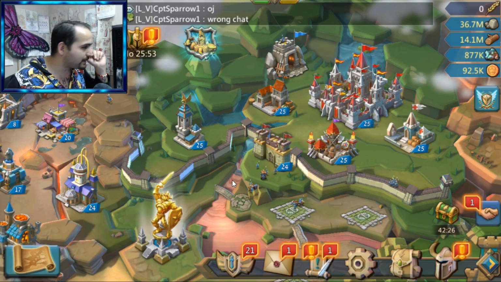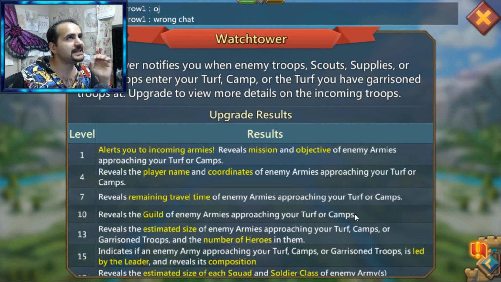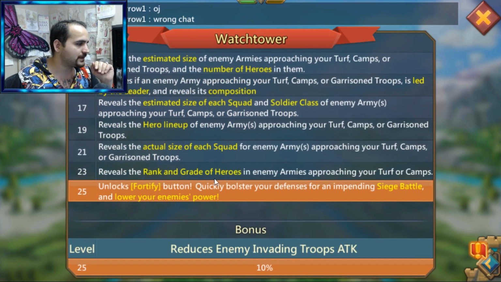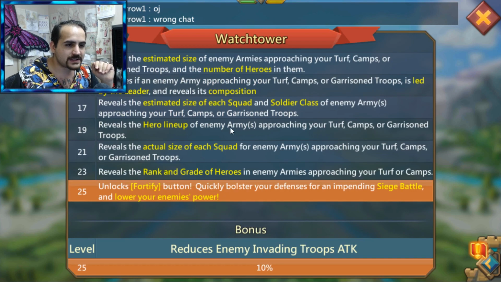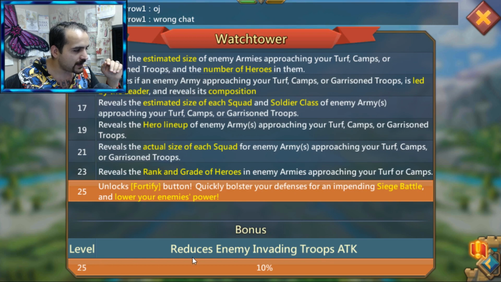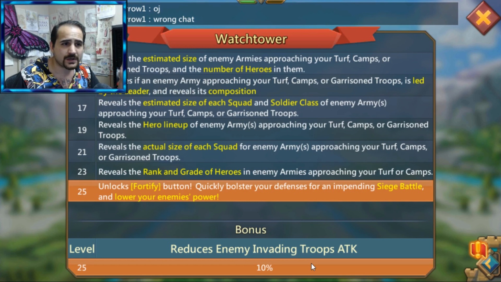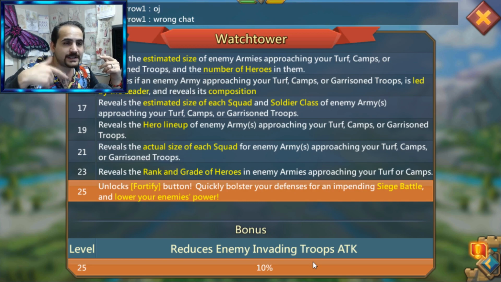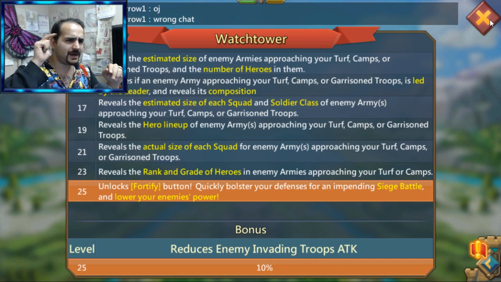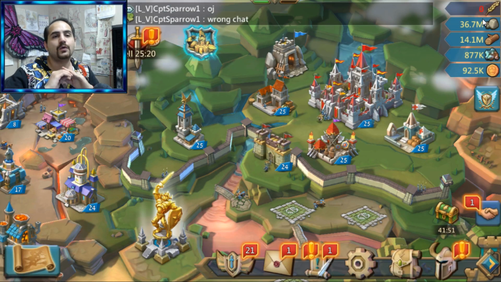Also, the next one is Watchtower. The only reason being is because it is indefinitely awesome. And what I mean by that is that it serves a dual purpose, okay? Not only does it tell you what's coming at you, the exact troop count, everything, okay? But also down here at 25, it reduces your enemy's attack by 10%. That's so good. You don't got to do anything. It passively does that for you, okay? I know when you're getting attacked, it says, press this button. You don't have to if you don't want to, okay? It's going to give you the 10% bonus regardless.